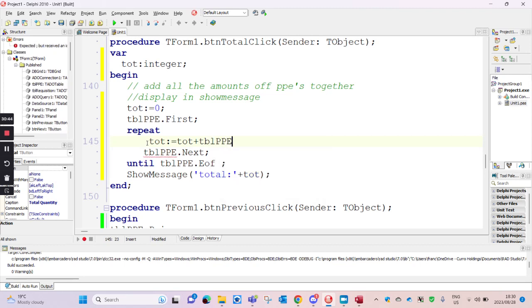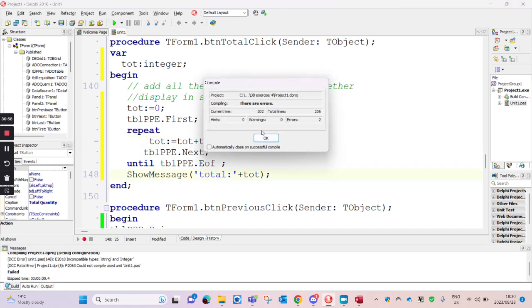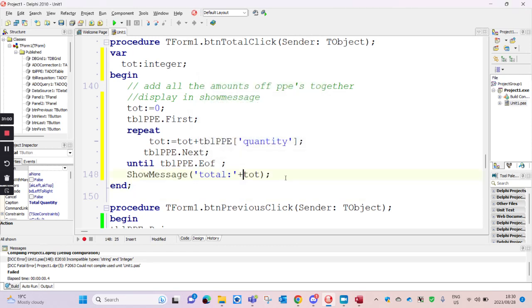Perfect. So total must become whatever total was plus PPE. And then at the end we just display total. But we just need to change our integer to a string. All right, everybody good?